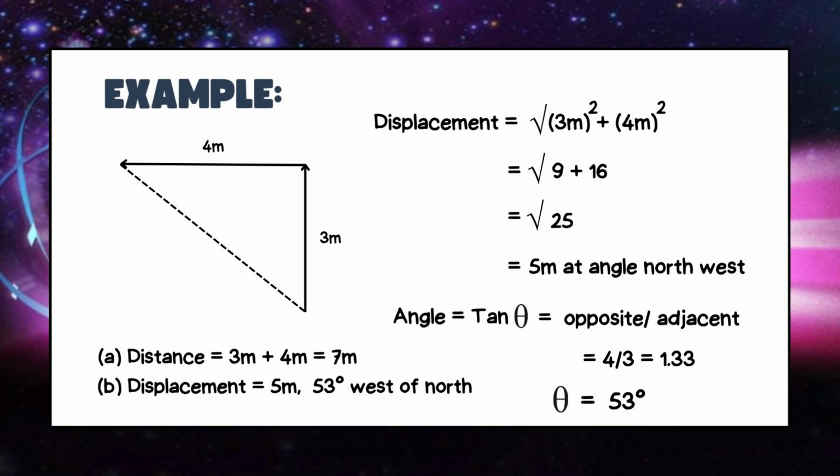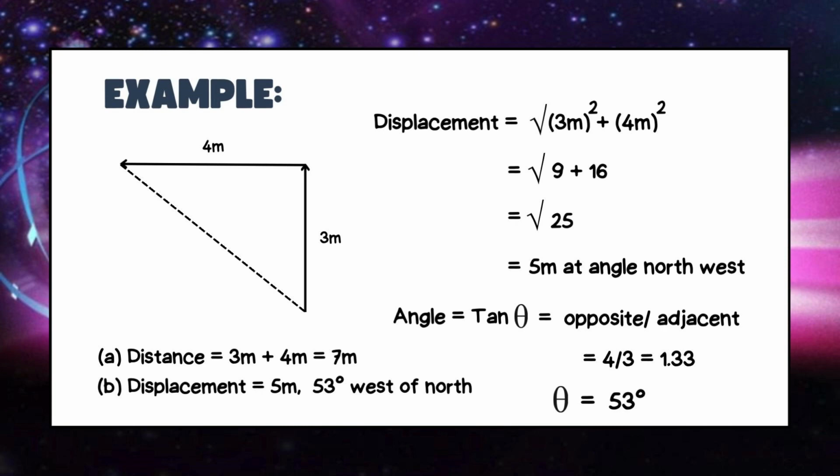Displacement. To find the displacement, we will just use the Pythagorean theorem. Kanina na-discuss na ang Pythagorean theorem, pero hayaan nyo ulit akong sabihin ang formula, which is a squared plus b squared is equal to c squared. Or pwede natin gamitin rin ang square root of c is equal to a squared plus b squared. Ngayon, isasubstitute natin ang given dito sa formula. Square root of 3 squared plus 4 squared. So 3 squared is 9 and 4 squared is 16. We will add them and the sum is 25. The square root of 25 is 5.